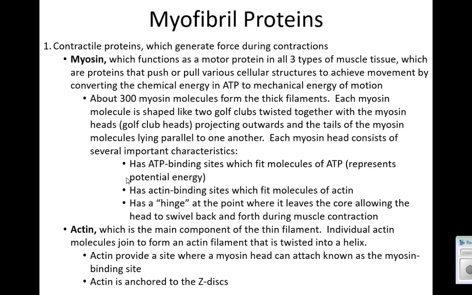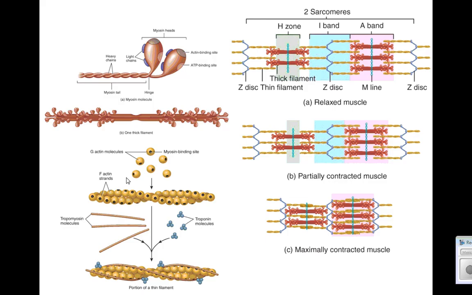The two major proteins that are part of a sarcomere are myosin and actin, and these happen to be classified as our contractile proteins. I'm going to skip ahead a couple slides to show you the figures here that illustrate their structure. Now, for each individual myosin, you can see in letter A, it looks like you've taken 2 golf clubs, and I talk about this in anatomy, so hopefully you guys can remember this, and you twist them around each other with regard to their shaft, and then the heads are left intact.